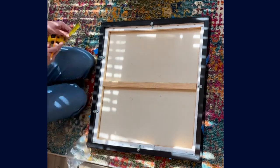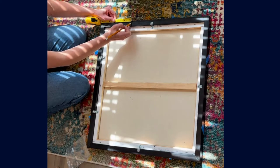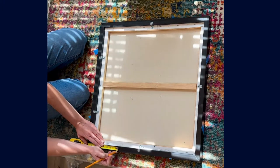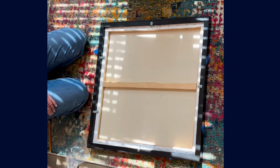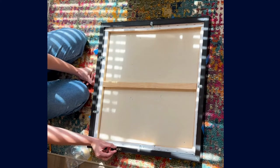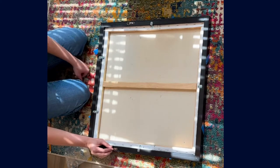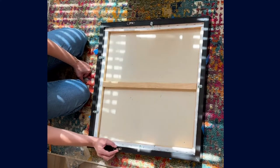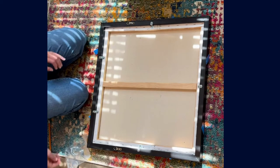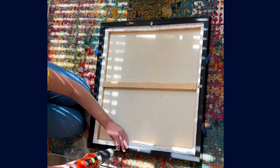Next, I'm measuring where we're going to hang the wire from. On a 20 inch frame, I'm measuring out about 8 inches from both sides from the top of the piece. It just depends on the size of canvas you're working with in terms of where it looks appropriate to install the wire. I'm setting the hardware on each side on that mark. It's not an exact science, because with wire the person hanging the art can make it straight regardless. You want it equidistant on both sides, but don't stress if you're off by a tiny bit.